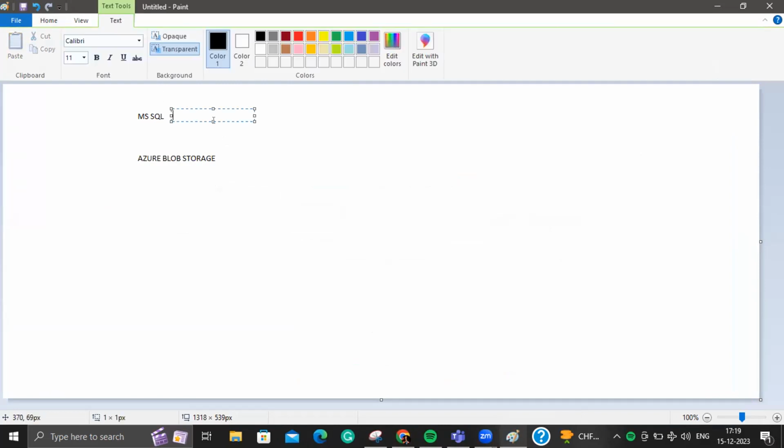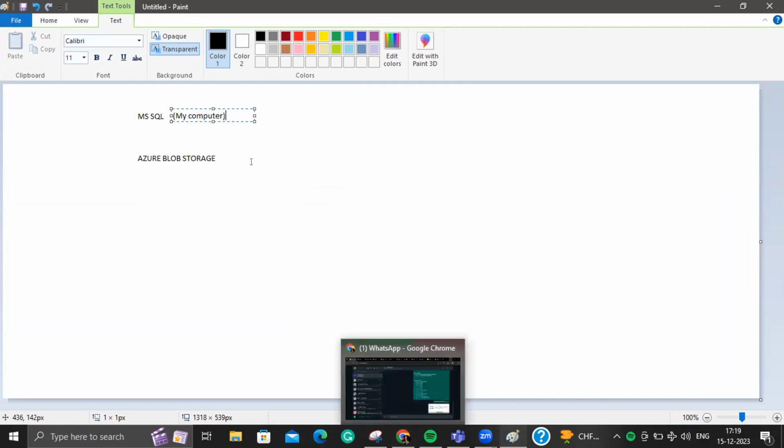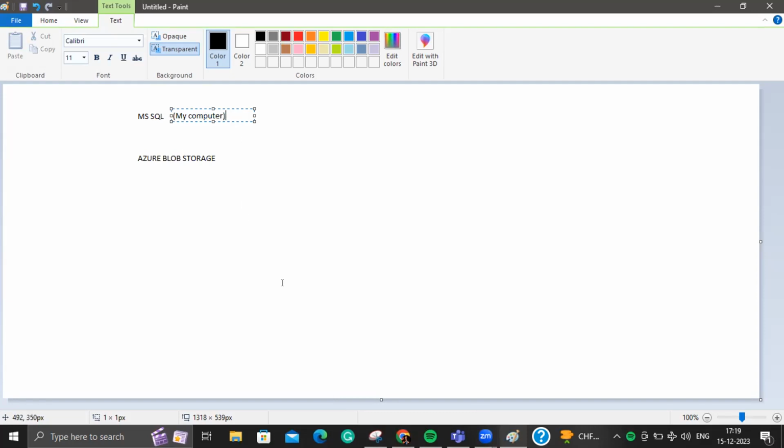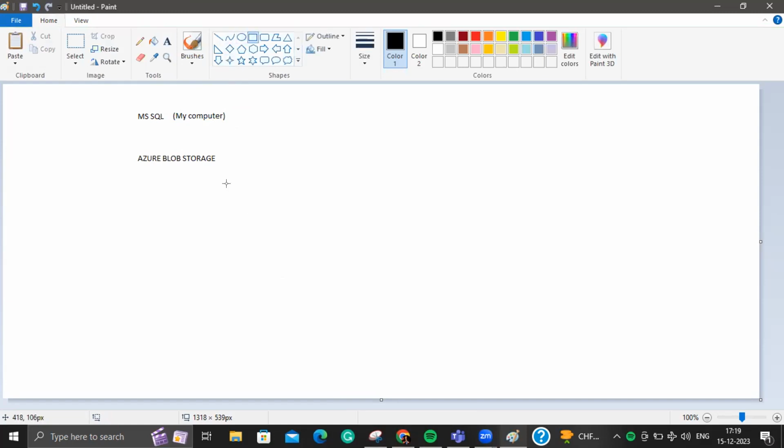Suppose MS SQL is present in my computer, and the blob storage I only created just now. So what I will do is first install this self-hosted integration runtime in my computer. So this is MS SQL, this is the server, my computer.